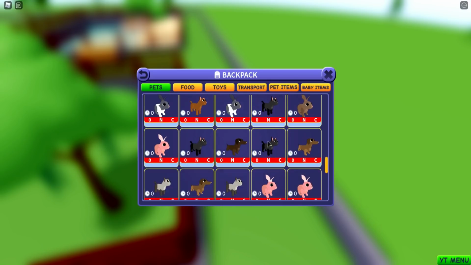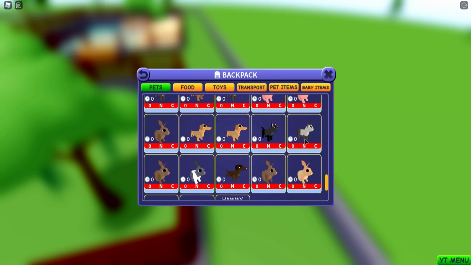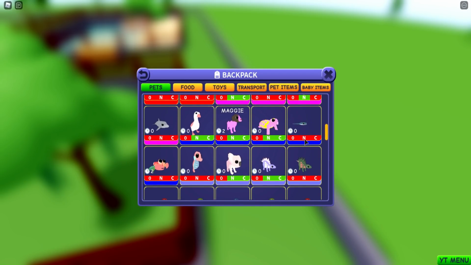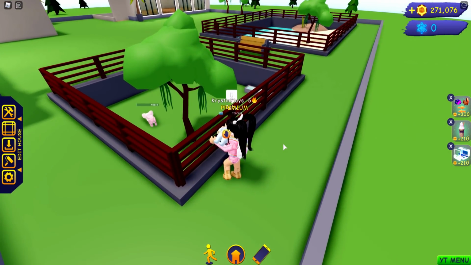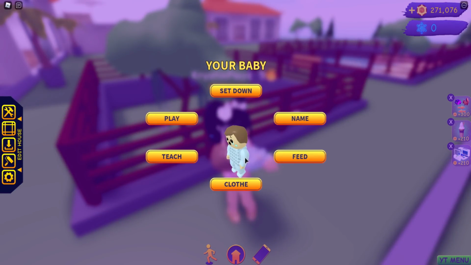Do I have any cows or anything? There's a bunch of dogs, hamsters. Okay, let's pull out the turtle. Let's do actually the koala. Koalas actually are really cute. Oh my gosh, he literally ran right down in there. Like, he knew exactly where he needed to go.